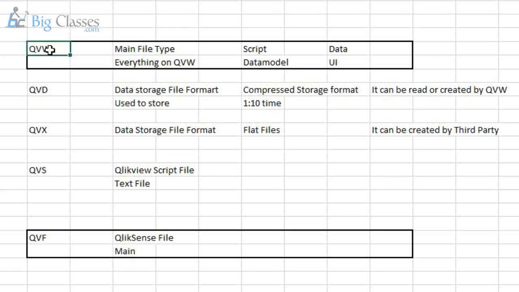Are you also going to show N-Printing, like you're showing us QlikSense, at the end of the course? N-Printing is a very big topic and completely different. We have a separate training session for N-Printing and server administration. This is the developer and designer part, so it covers everything with respect to developing and designing. N-Printing is a separate topic, and server is a separate topic. We have a separate session for each.